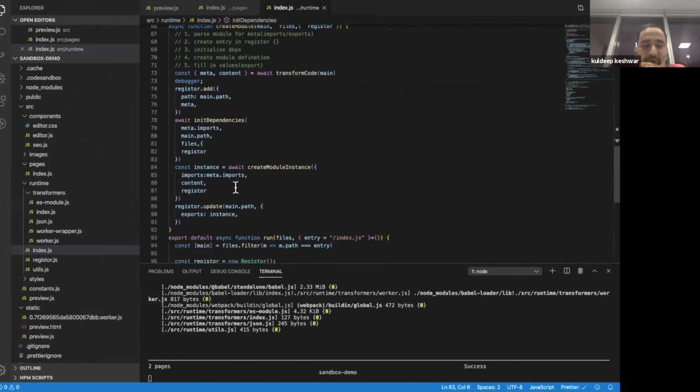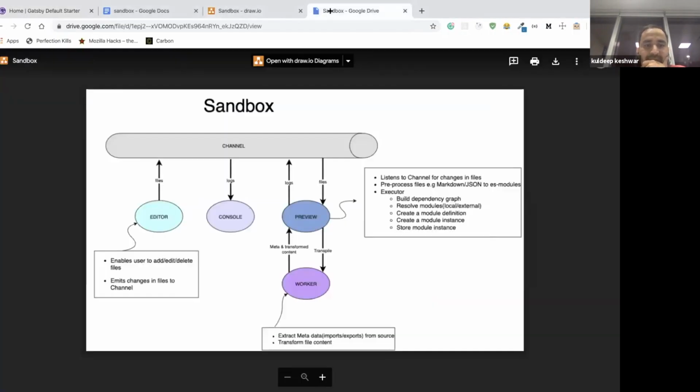So in the morning we saw the various parts of Sandbox: you have an editor and a common channel, and then you can also have a preview and console. The editor's job is mainly about enabling the user to add, delete or edit files. Whenever the user makes any change, it emits the changes.